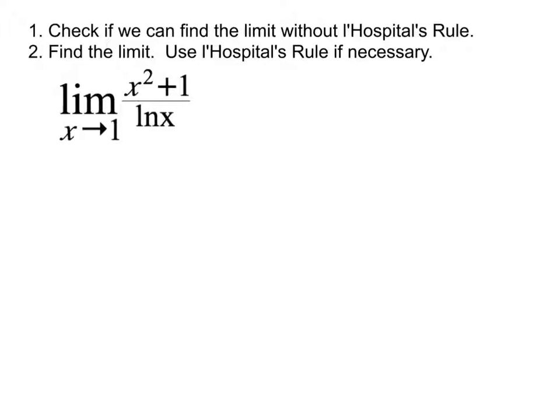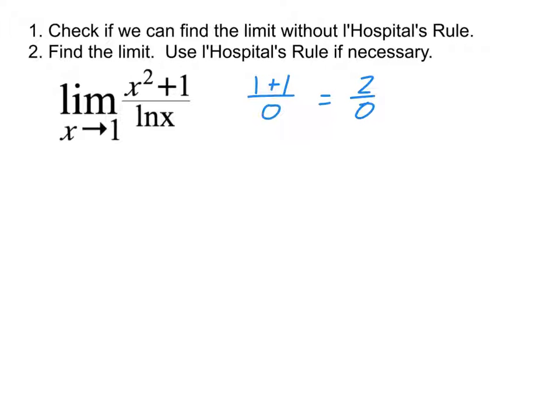Alright, and so with this one, let's go ahead and start by doing the direct substitution just to see if that works. Try to be a little bit more explicit about that. So if I plug 1 into the original function, on the top, that'd be 1 squared, which is 1, plus 1. And on the bottom, we do the natural log of 1. What is the natural log of 1? It is 0, yes. And so that would give me 2 over 0. But using direct substitution just gave us something a little bit odd here to work with.